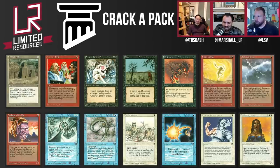Yeah. So, this is certainly the second best card in the pack because it's basically removal. It makes it so one of their creatures can't attack, though it is a good blocker. But yeah, it's funny looking at the templating back then. When it says target creature deals no damage, it means the enchanted creature. But then it said creature cannot attack, so it just kind of got lazy in the last sentence there.